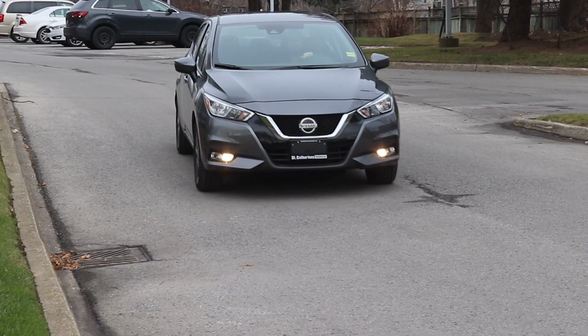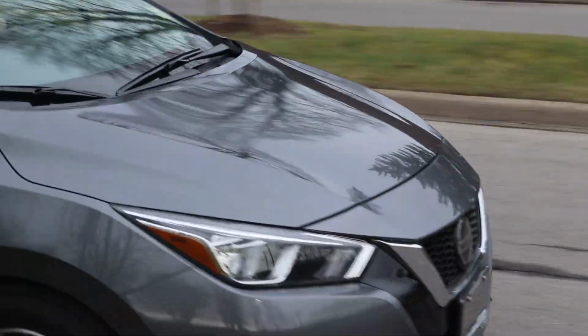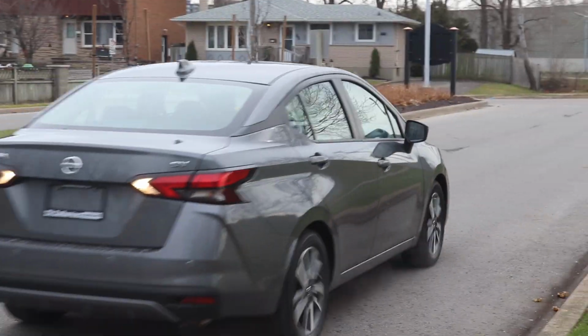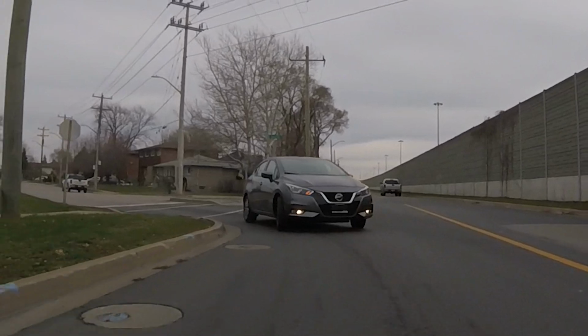When you're driving the two cars, you do notice a big difference in the drive. The Versa being the smaller engine, it is a struggle to get up to speed. I'm not saying it's a bad drive at all, but it is more of a fuel saver, smaller engine. You don't have that oomph like you do in the Sentra. The Sentra, you have a ton of confidence. However, this one, being the 1.6 engine, you get the better fuel economy. You're not buying this car to go fast or to race. It does accelerate and take turns pretty smooth using that CVT transmission.